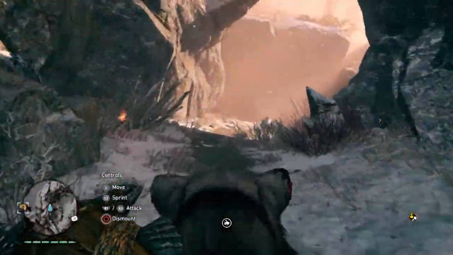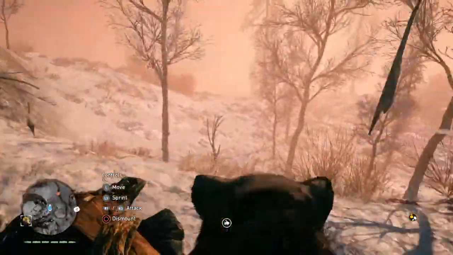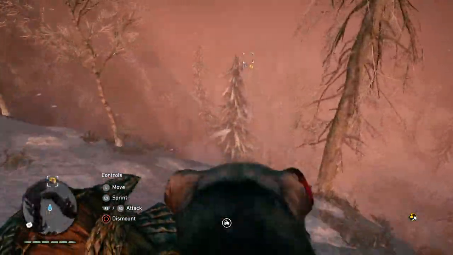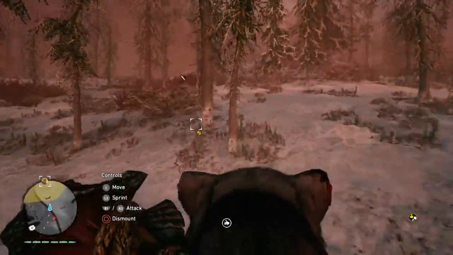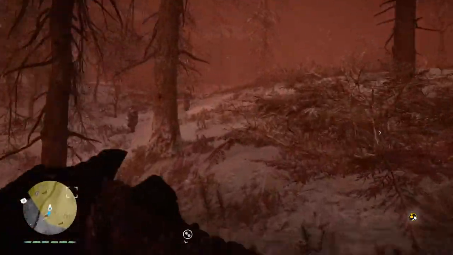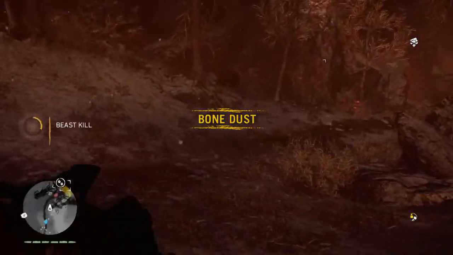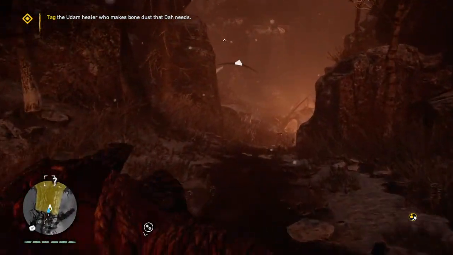We'll just have a quick run down here. If this is the right way, I hope it is. Where is your mission, Da? I think we're to get medicine. I think that was the mission for him. Ah, so yes, we have to get the Bondus. I remember now. Take a damn healer who makes Bondus look dangerous.